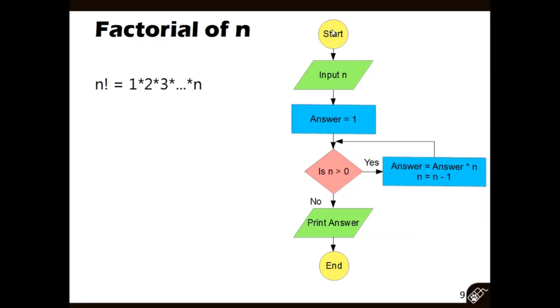To recap, we get the input from the user, we initialize our answer to 1, and then we start asking the question, is n bigger than 0? If yes, then we calculate the answer one number at a time, and then we subtract 1 from n until n is equal to 0, which means we have multiplied all the numbers up to n. As soon as n becomes 0, this condition will fail. Then at that point we know for sure we have the answer, so we print the answer, and we close the program.